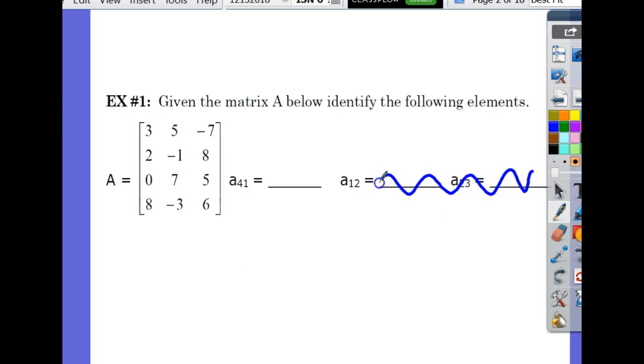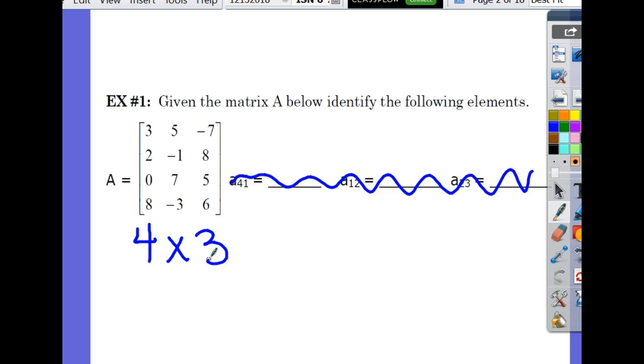Now, we're not going to do this part. What we need to know when we look at a matrix is how big is it? That's the first thing we need to know. The dimensions of the matrix are how many rows it has. Rows go just horizontally. So how many rows does this matrix have? It has 4 rows. How many columns does it have? So it is a 4 by 3 matrix.